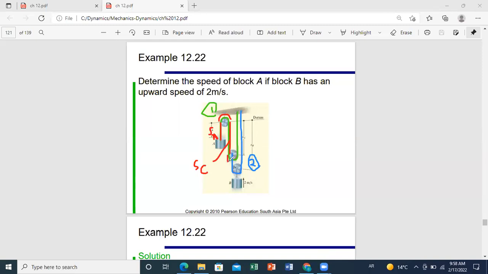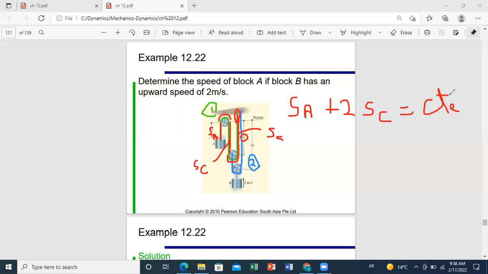Now, this is a constant. Again, when I go from this point to this one, I'm doing S of C again. And finally, from this point to the ceiling, I have a constant part. So what is in total the expression I can use for my first chord? I have SA plus 2 times SC equals a constant. I lumped all constants in one term.